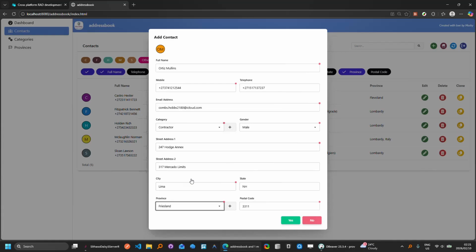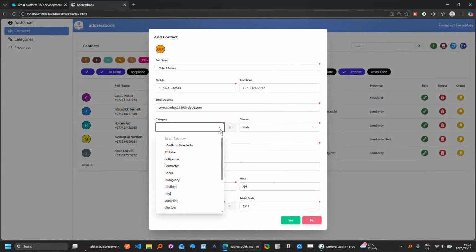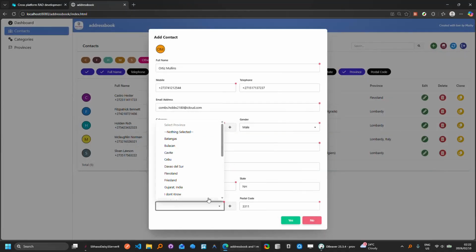Now, in most cases when you're developing web applications, you use selects, and those will be related to other information that is there. That is why we're showing this relationship between the various tables, because this information here is from provinces, and this one is from categories. At the same time, you can click on add here, and then you're asked to add a category, X, for example, and then you save it, there it is. And then here, you can also add a province, I don't know. I'm just making an example. So there it is.